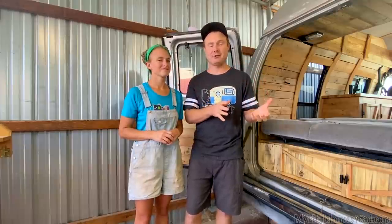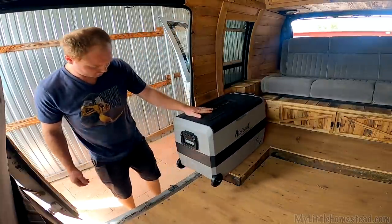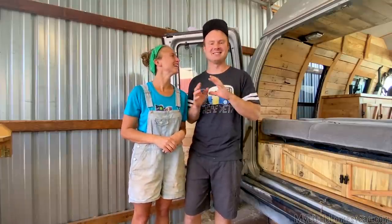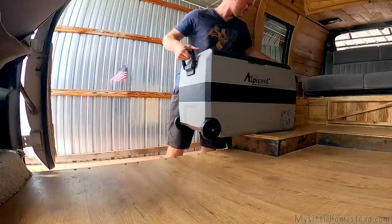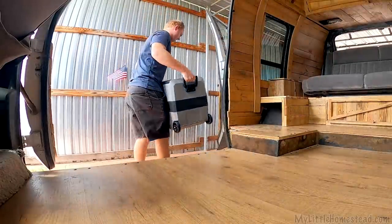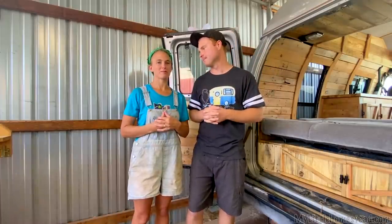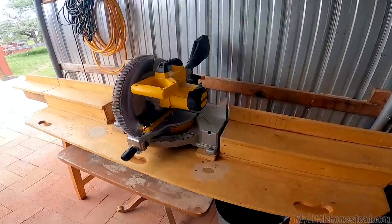The only drawback to it really is that we don't want just a cooler sitting in the middle of the van. That would be a little tacky. Yeah, we can't do that. No, it would look too bad in there. So what a lot of other people do and what we're going to do is build a sliding shelf for it to go on and build a cabinet around it. So it'll basically be building a beautiful fridge to put our ice chest in.